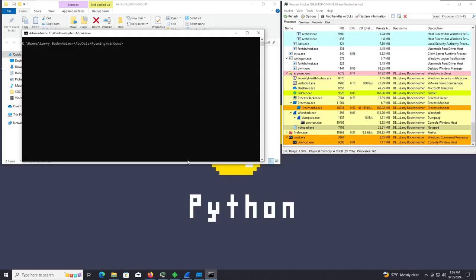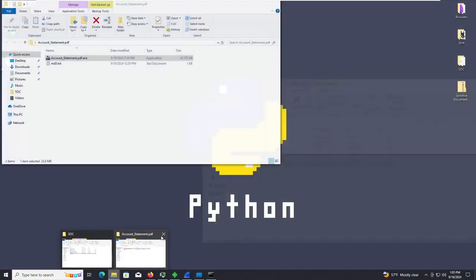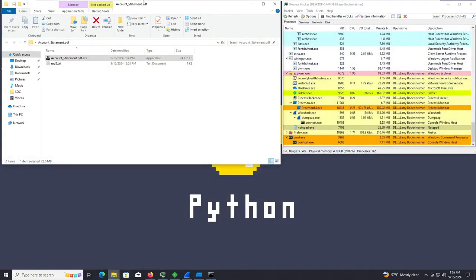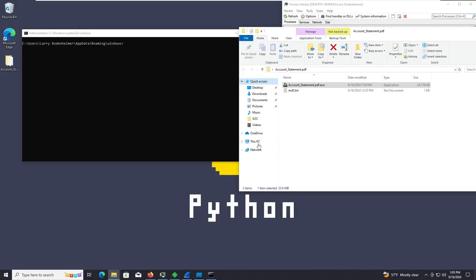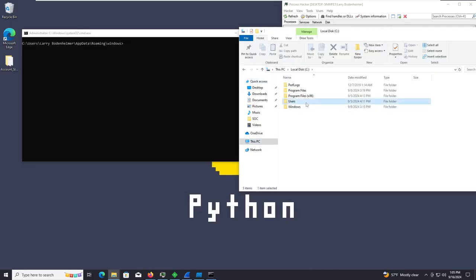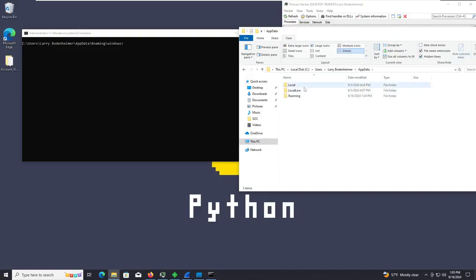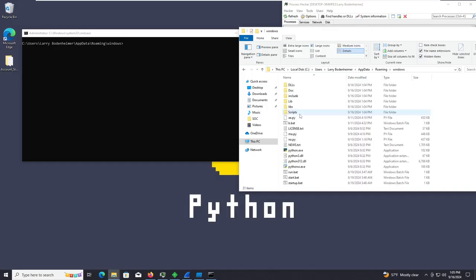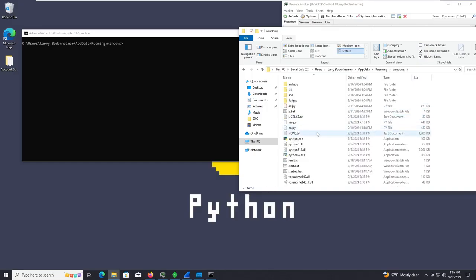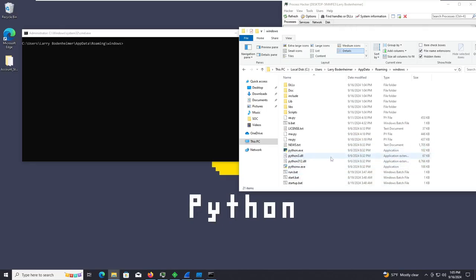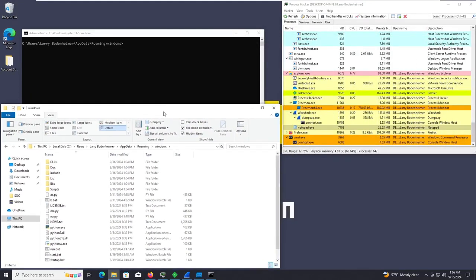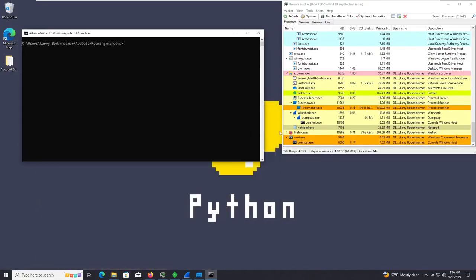We could just see exactly where it went to, so humor me for a second. If I want to go to that folder, let's go to this PC, C, users, my name, app data is in a hidden folder. So let's go to view, hidden items, app data, roaming, and windows. So we have news.txt, okay? We have python.exe, pythonw.exe. We've got some batch files in here, aa.py. Interesting. So we'll keep this folder open, but I'm going to minimize it for now.